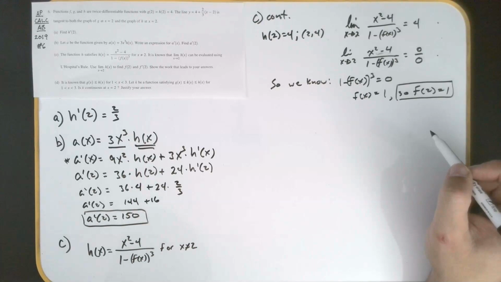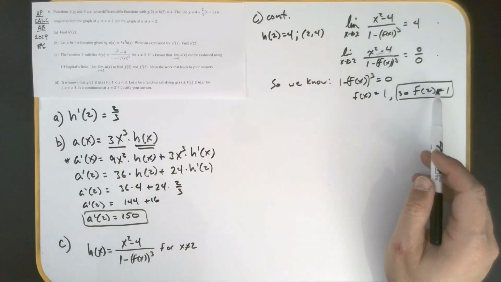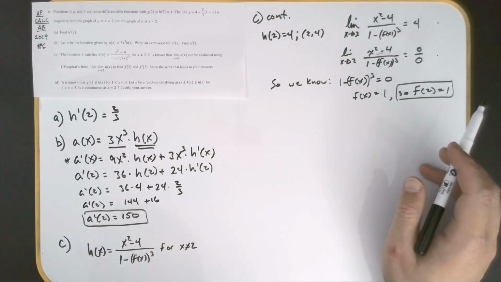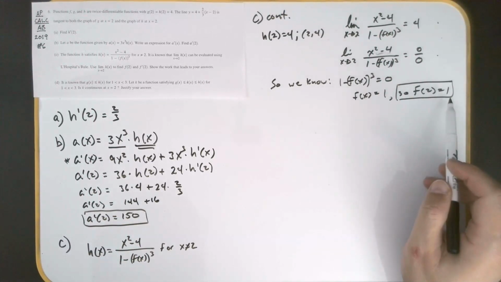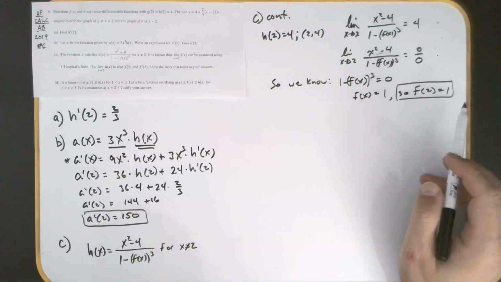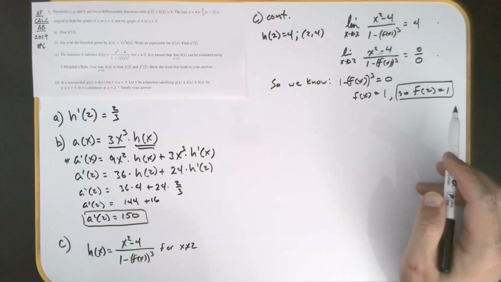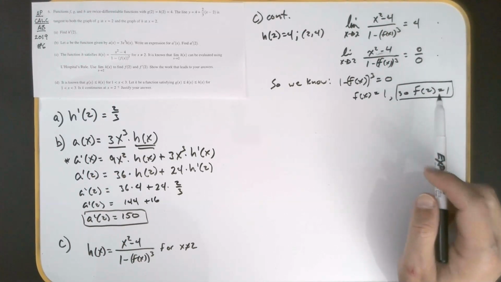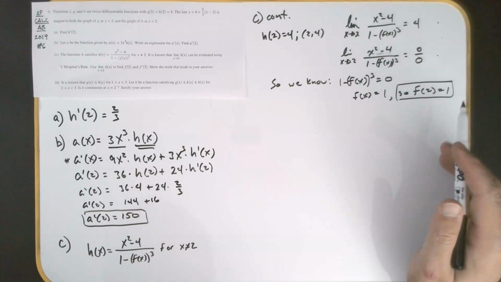Interesting. Now, the next thing they want to know is the derivative at 2. So we've got f of 2, we need to figure out what f prime of 2 is. Well, if we know that f of 2 is equal to 1, let's see what we could figure out on the next part here. So if we use the limit as x approaches 2 of the original, getting 4, let's go ahead and apply L'Hopital's rule and see what we could discover. And this is the part that, unless you've done one of these problems before, you might just be at a dead end and go, I don't know what to do. So here's the little trick.